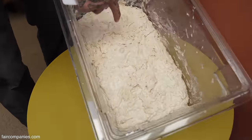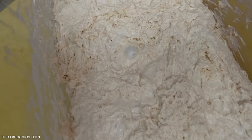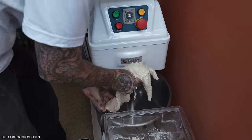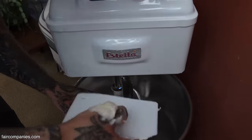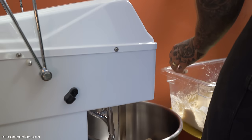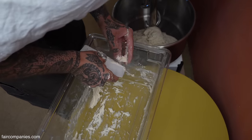Oh look at that — a bubble? Yeah, look — a little bubble in there. What does that mean? It's alive. And then this is always the slightly challenging part — it's just a pretty hydrated dough, so it's generally very sticky and kind of a little fussy. If you're describing a baby or... yeah, it feels like a baby.